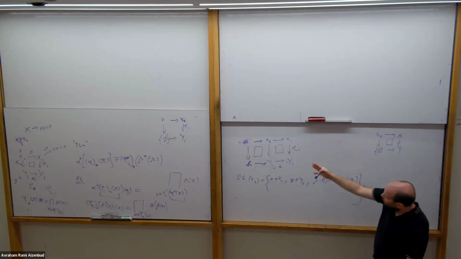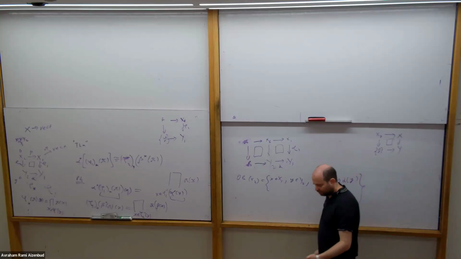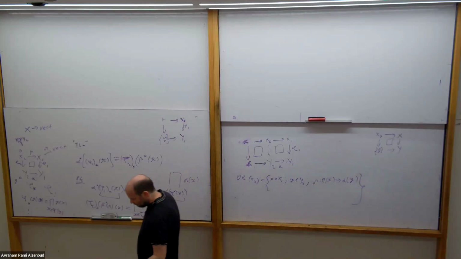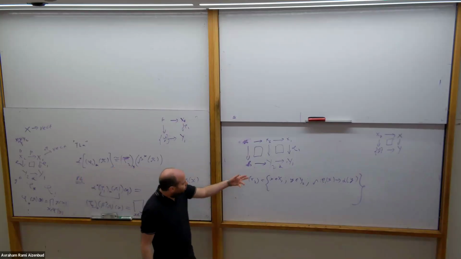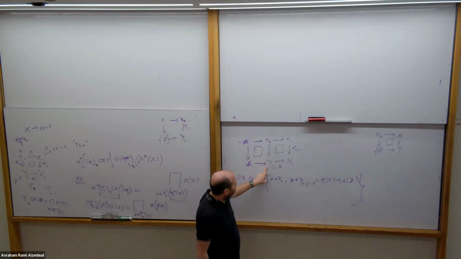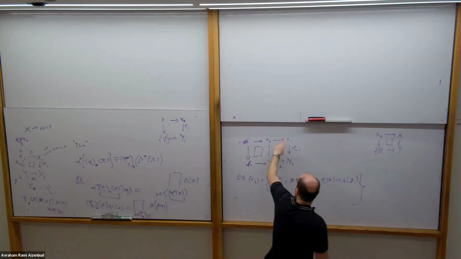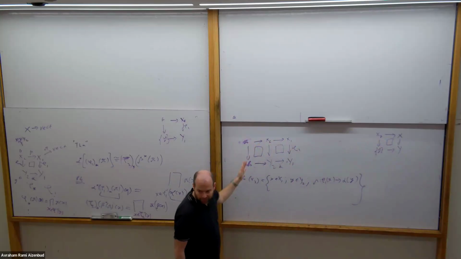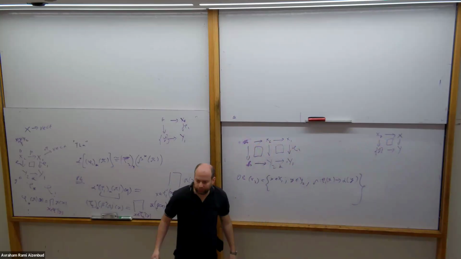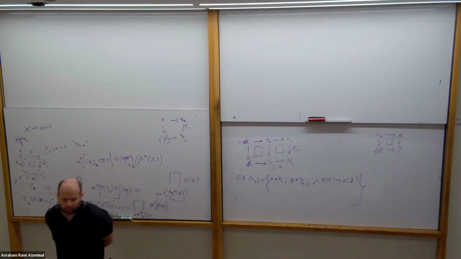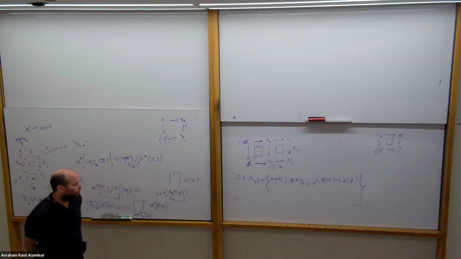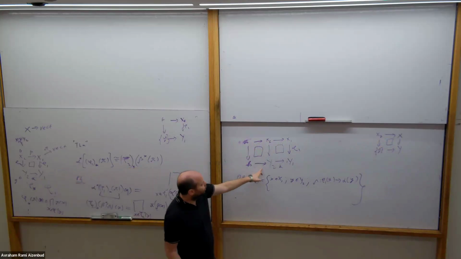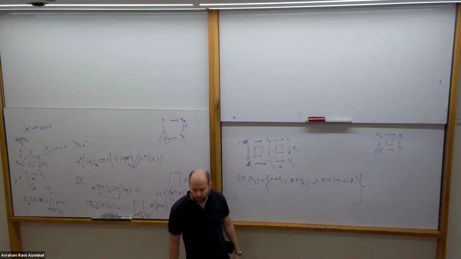And if we have a Cartesian square, then the fiber of an object here is the same as the fiber of its image here. This is exactly because we can take this Cartesian square and put it here. So we see that the fiber of a point in Y2 is the same as the fiber of the one point in Y1.